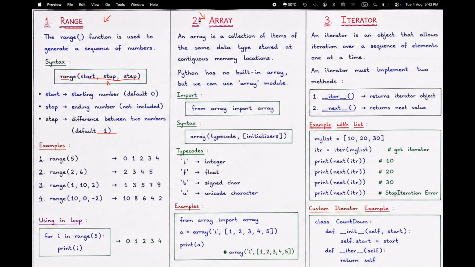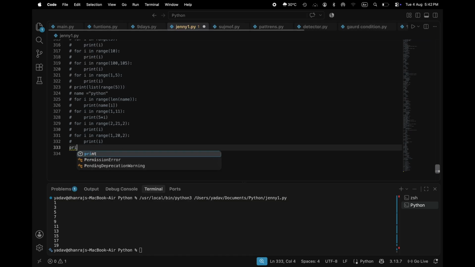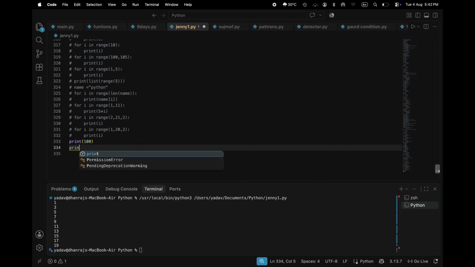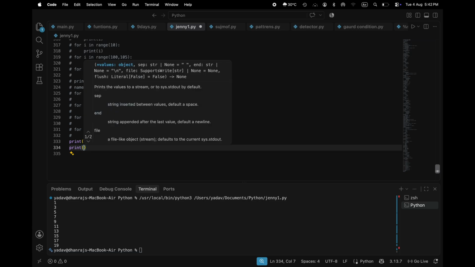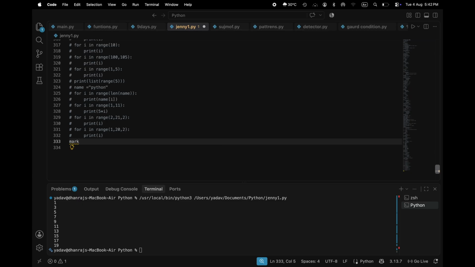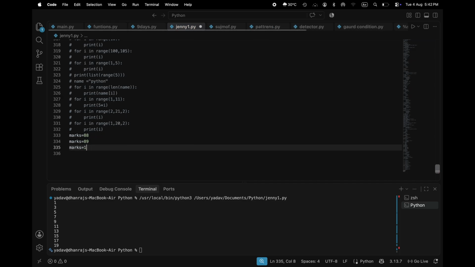Without any collection I could write marks equal to 88, 89, 100.